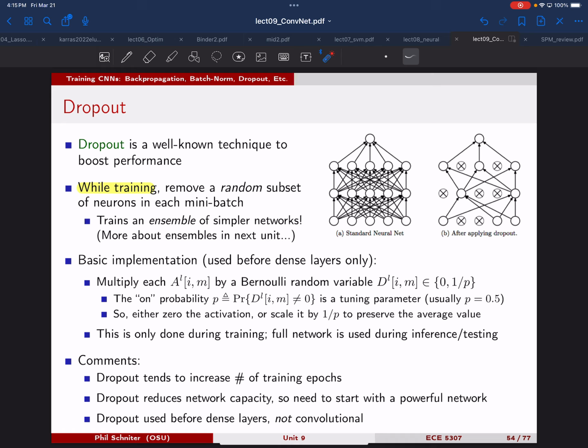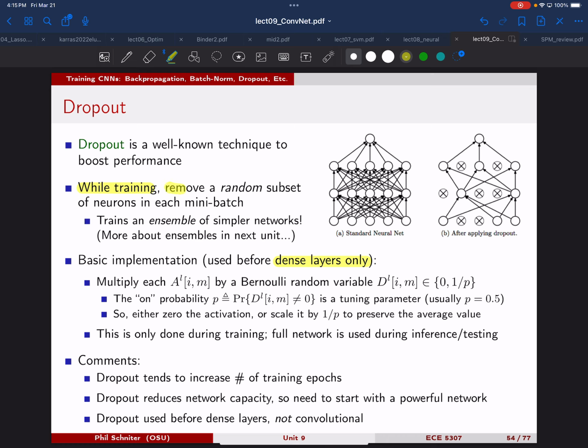And so what you do in dropout is you randomly zero out a number of those outputs, which essentially has the effect of making your network kind of sparse. Only certain activations are left and able to create the output. And by the way, you do this before dense layers only, not convolutional layers.